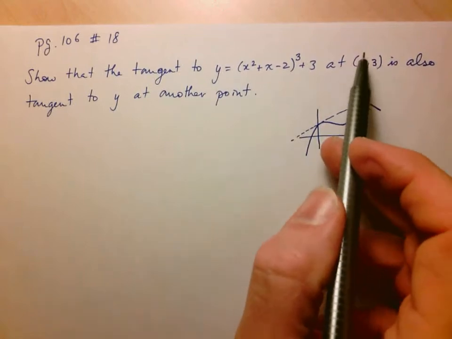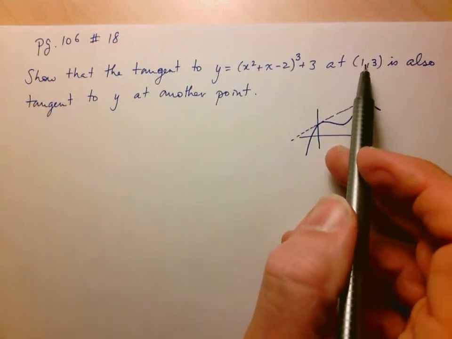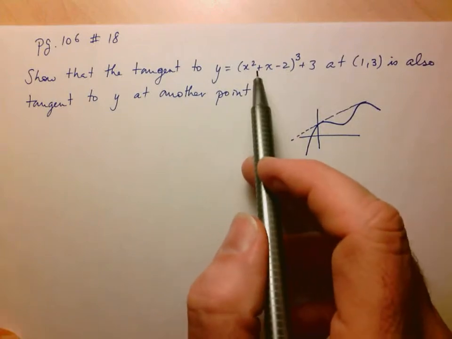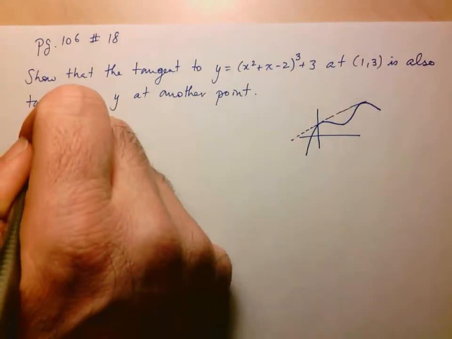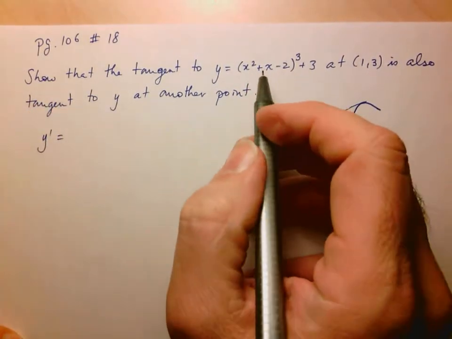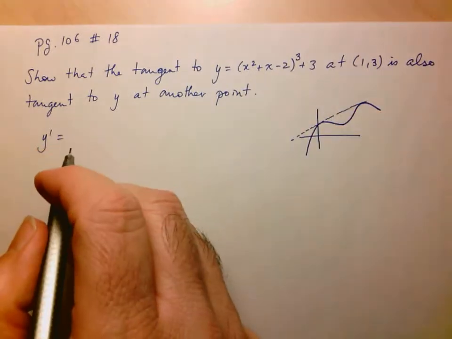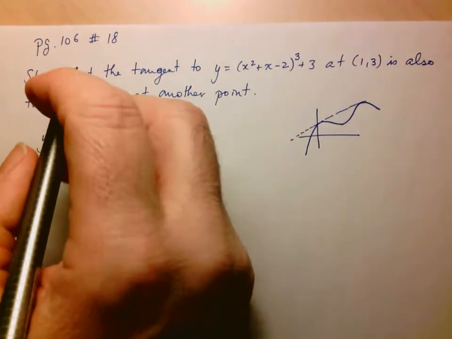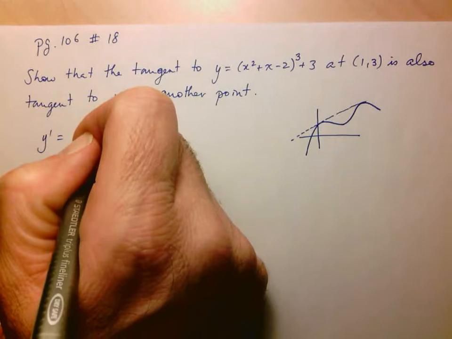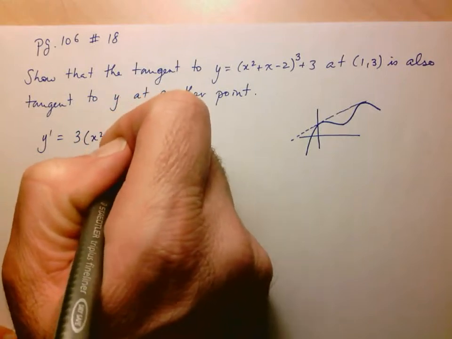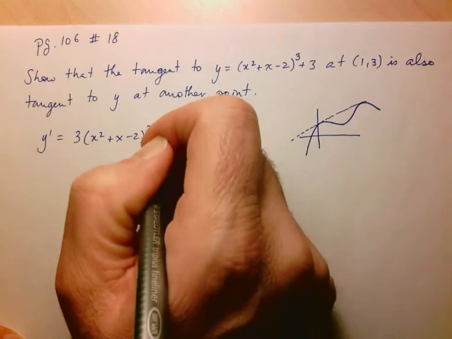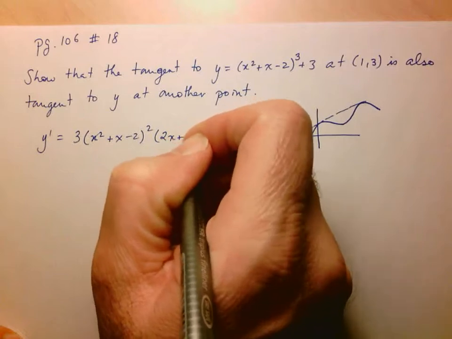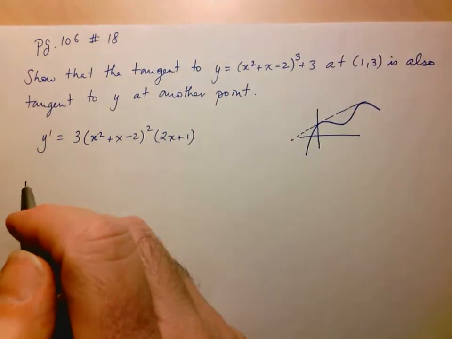We know that we can use this point because the curve and the tangent line are going to share this point, so it's just a matter of determining the derivative in order to find the slope of the line. To find the derivative of y, we just have to use the chain rule on that first portion. This expression in the bracket is like my u. So the derivative of u cubed is just 3u squared. So 3 times (x squared plus x minus 2) squared times the derivative of this inside portion, so just 2x plus 1. And the derivative of 3 is just 0.